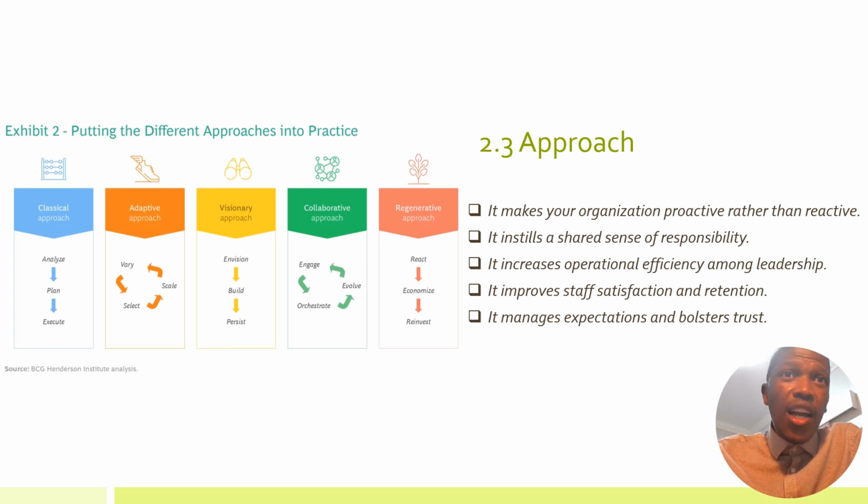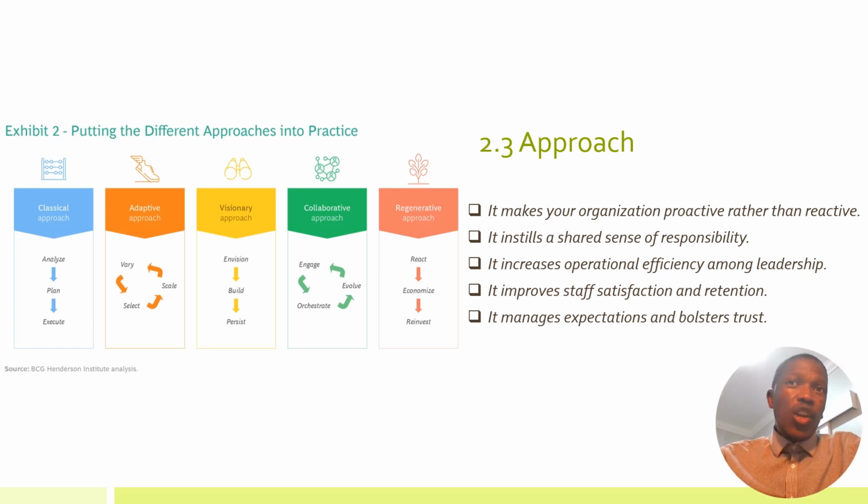The second one is the adaptive approach, where you say, look, I'm adopting a plan or strategy from organization X, but I'm going to fit it to my current organization. The third one is visionary, where you say, look, as market leaders, we're taking the direction to EV as an example, and then you can move along, learn, and then implement accordingly.